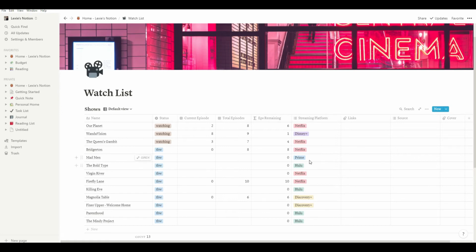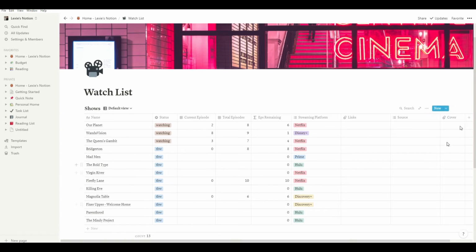I think it's just a good way so I can see which shows I can watch and which ones I'm interested in. So I do have a lot of shows here, so I'm making my way through it, but I like this organization style, so it reminds me of which ones I would like to watch in the future. And the ones that I'm currently watching, I do track in my bullet journal as well.